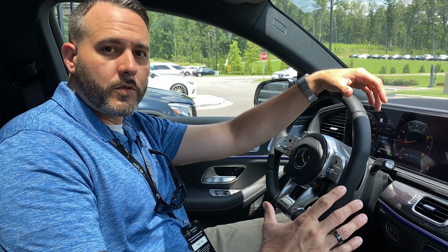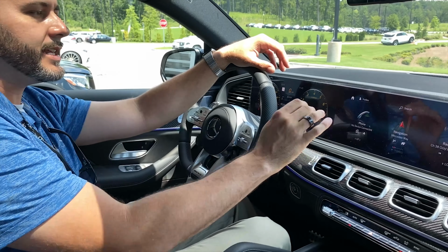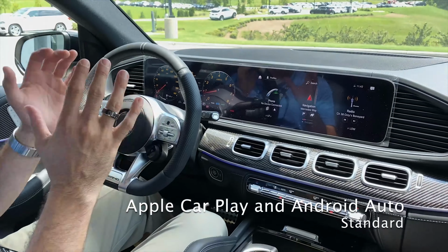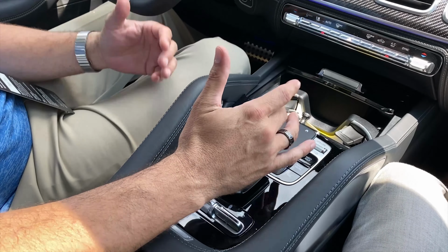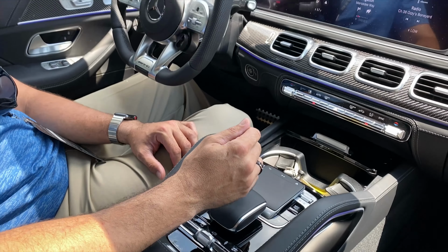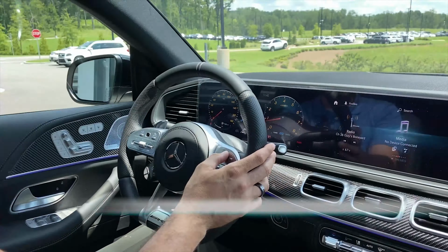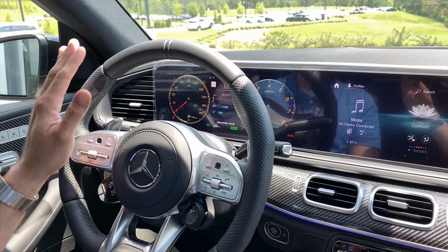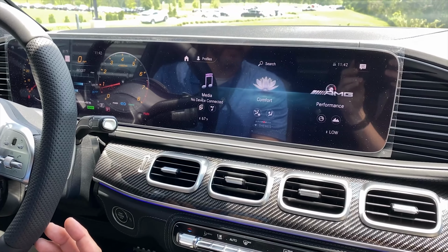A big draw of our new Mercedes products is the MBUX infotainment system. This is Mercedes-Benz's first touchscreen, and it is really a rock star. I mean, you can access this with multiple points using your touchpad, which is similar to your MacBook or your laptop touchpad. It recognizes gestures, multi-finger input, presses. Also, you can use your haptic feedback controls here on your steering wheel. The right side will control your right side display, where your left side will control your left side display. And it's also a touchscreen. This is our first touchscreen we brought to market.